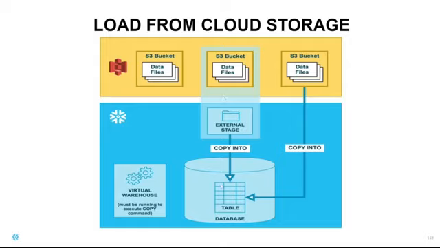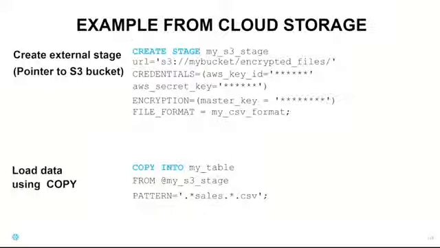So we will see this example in upcoming videos: how do we create stages on an S3 bucket, and how do we use the copy command to load the data from that particular bucket to our table. Now, here is an example of how we can create it. First we need to create a stage, which is going to be an external stage, using the URL from where you want to load this file, which is the S3 location over here. You need to provide the credentials, the AWS key ID or secret key, and then you need to provide the file format.